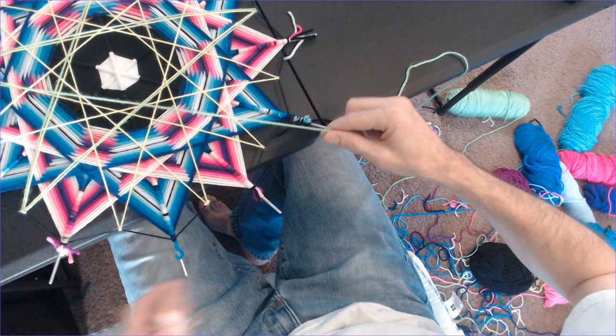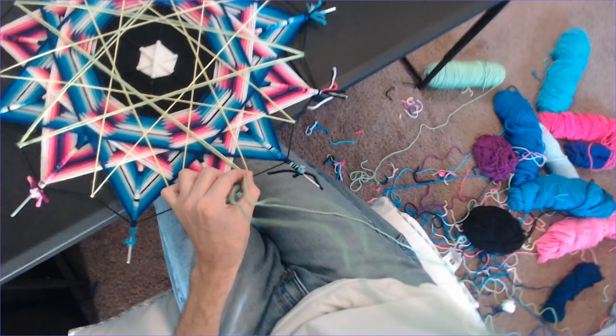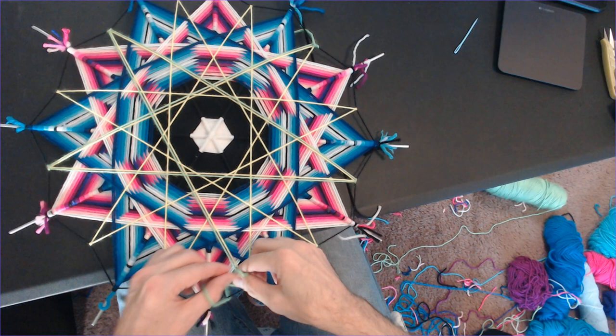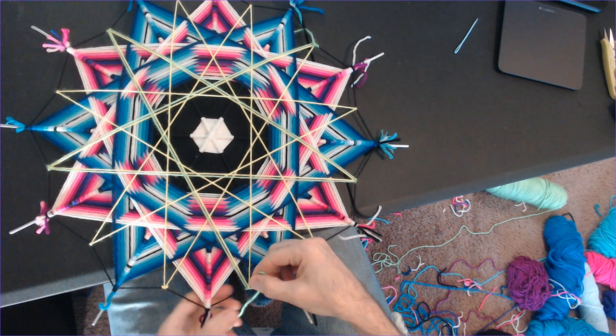I'll do one more with you guys, because I feel like this is really hard, and I want to make sure everyone understands. Oh, as long as I don't destroy my camera. And then after I'm done with this, I'll go ahead and finish this off on my own, and we'll come back and do the last part of this mandala and finish it up. And that'll be it.